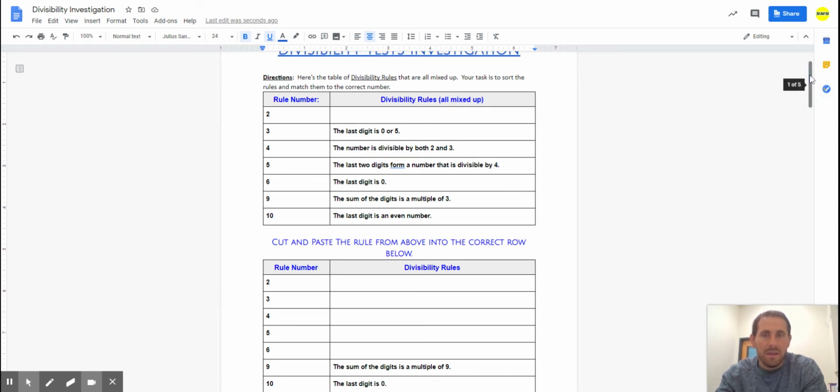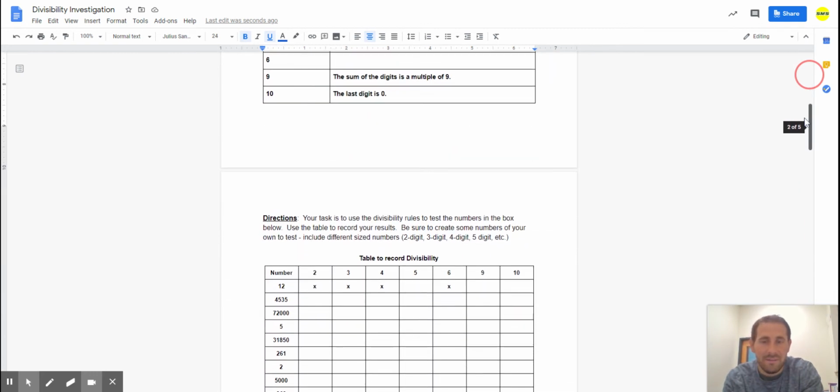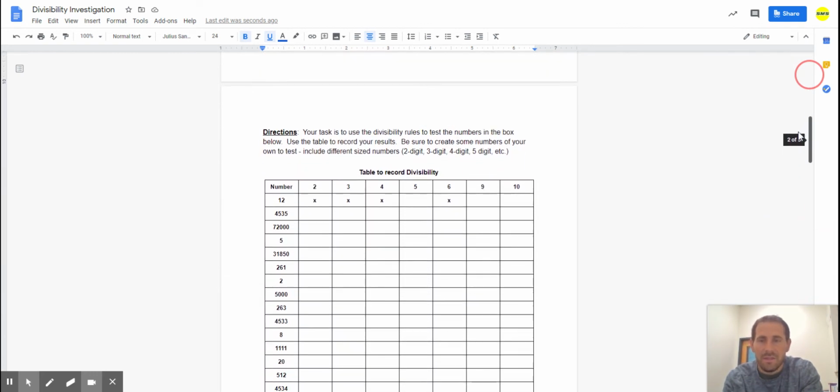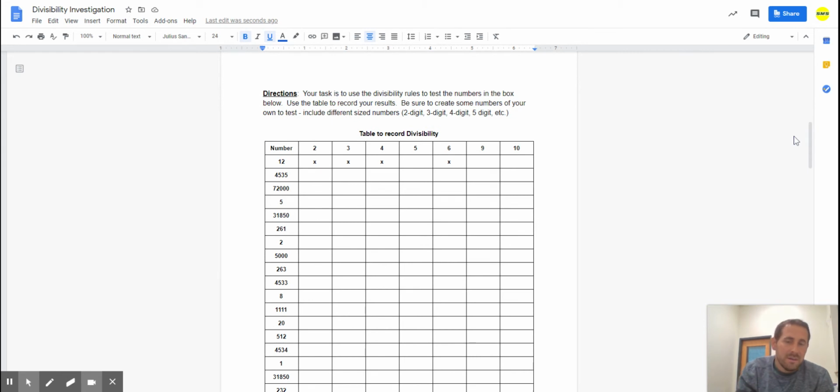Awesome. Okay, once that table is done and complete, you will be investigating a little bit further. Now, this is a math challenge. It's a chance to push yourself, see how comfortable you are, and see how far you can complete the table. Some of these are already completed for you. For example, the number 12 is completed for you. Is 12 divisible by 2? They put a check there. 12 is divisible by 2, because the last digit 2 is even.